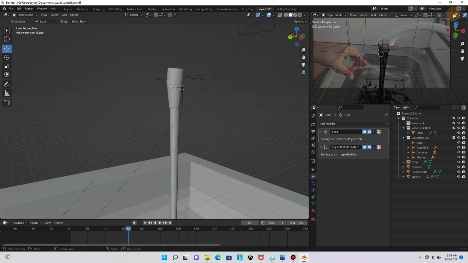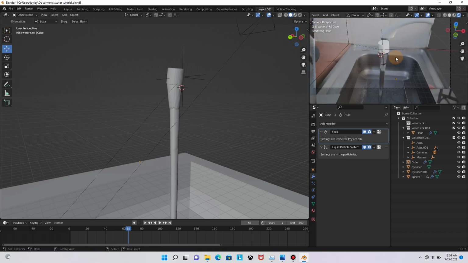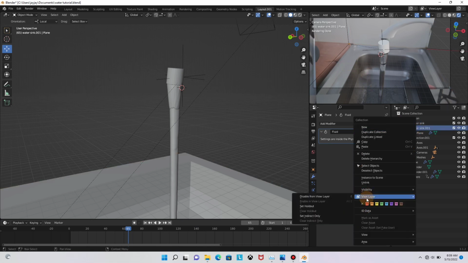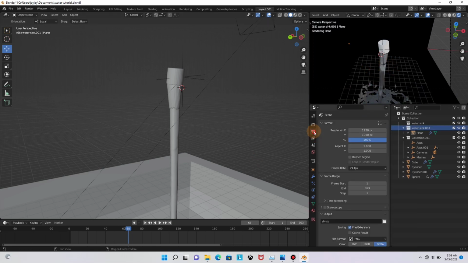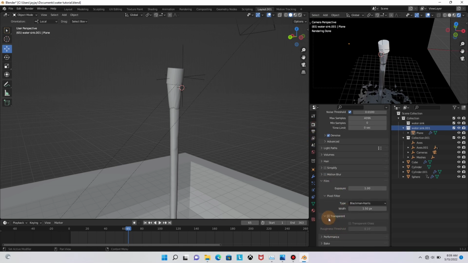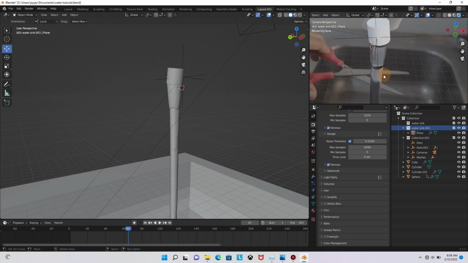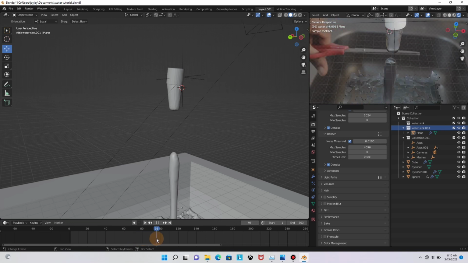Okay, so now let me take it back here, and let me just view this from the render. And I will just set this as a holdout for now, and also in the film settings here, I'm going to turn on transparent, just so we can see everything properly.